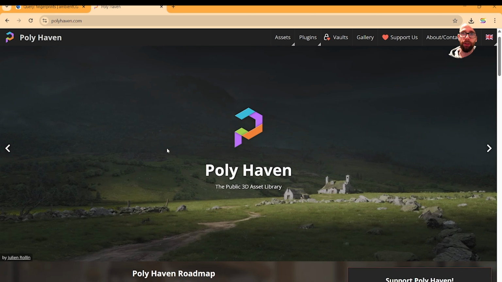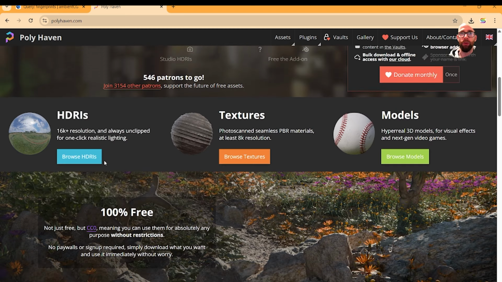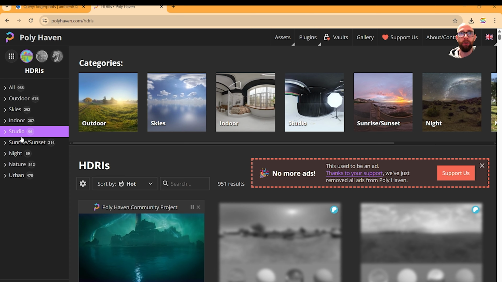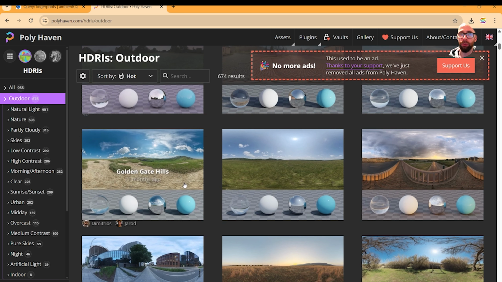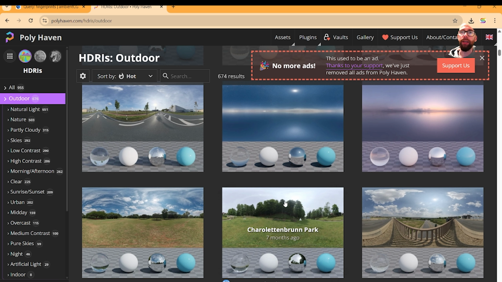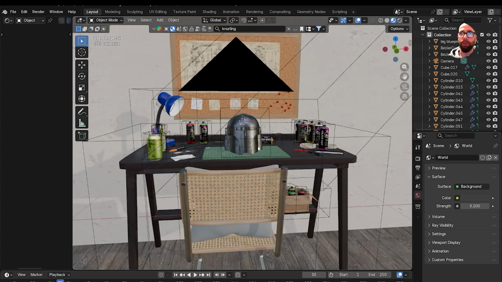If I show you some other ones, say if you were going to do an interior and you wanted something outside of the window, what you could do is go to outdoor and there are things like fields or trees and that sort of thing. You can get a high resolution image and have the HDRI in the background, and then it will look like outside you can see trees. It gives you the illusion of that lighting. So I got that studio one. What we want to do is apply that to it.